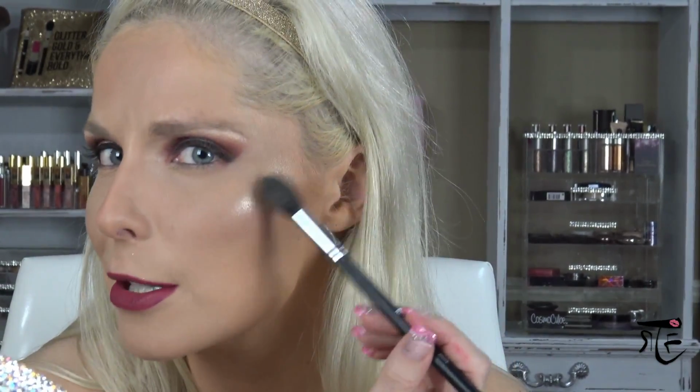People are saying that this is too glittery and coarse and not blendable, and I wanted to show you guys for myself that it is crazy. I've worked with a couple of shades out of this now, and yeah, there's a little bit more coarseness, but I don't even think there's glitter. There might be some glitter, but once you start blending, look at this glow. This is beautiful. This is banging.